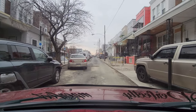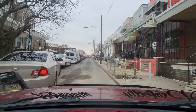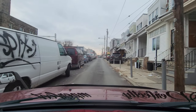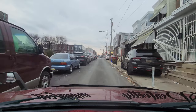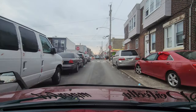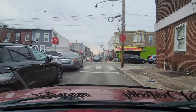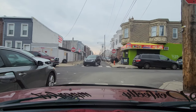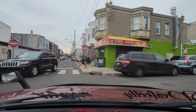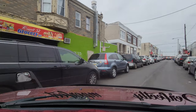Oh man, bro. More potholes and more mud holes. I'm not for all these mud holes and these potholes. Broken window on our right on that Toyota. We're on Russell, coming out the 900 block of Russell. This guy looks like he wants to turn up a one-way. I don't think that's going to be possible, but I'm going to let him do what he do. It's none of my business.